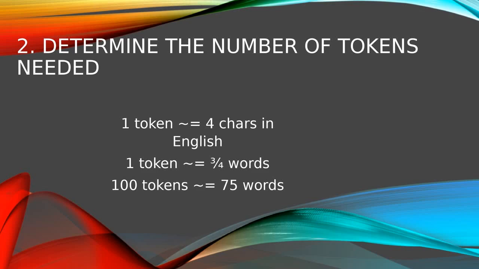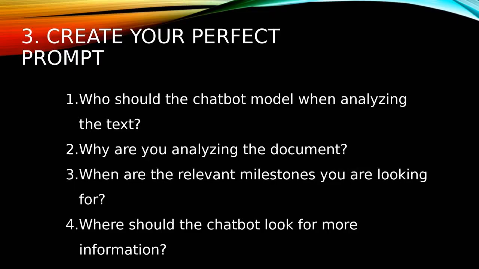Lastly, we're going to specify what answers you are looking for. You need to be asking the right questions, critical thinking questions, to create your perfect prompt. Number one, who should the chatbot model when analyzing? Again, that's putting something in context. What are you asking it to do? Who are you asking it to act as, so that it has a context of how to operate?